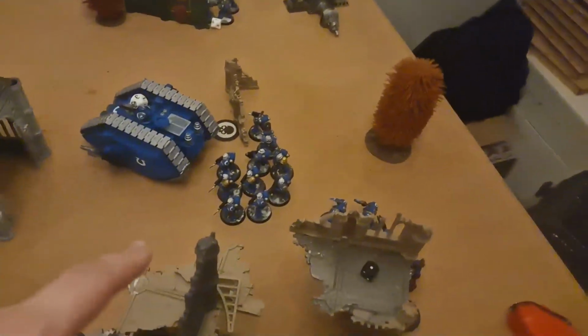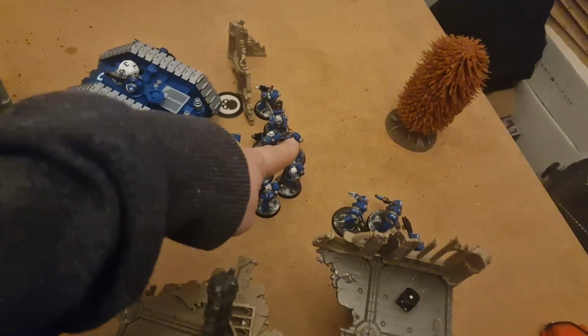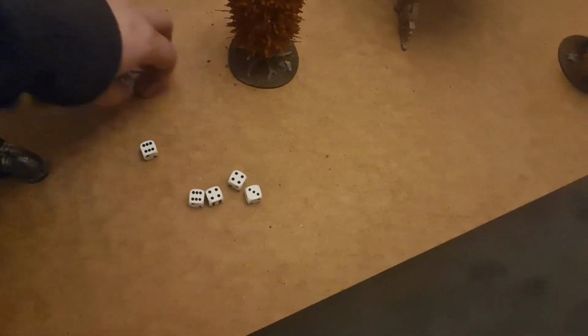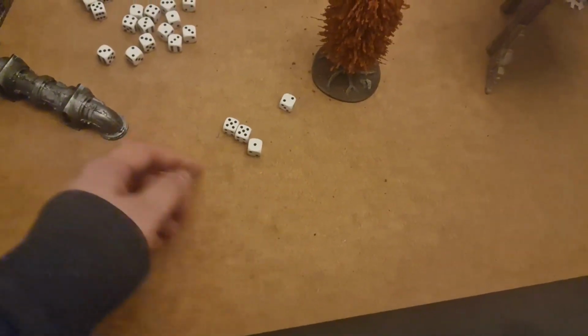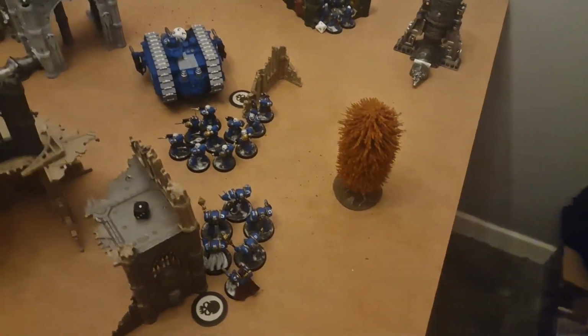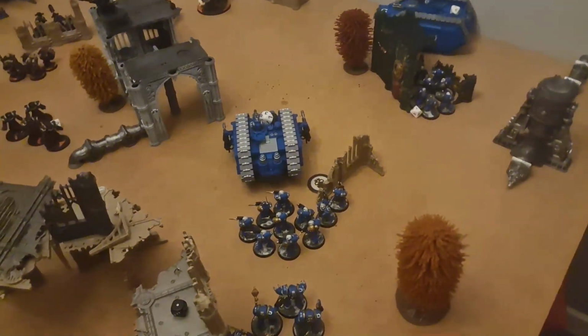Then we've got the bolters. We've got 1, 2, 3, 4, 5, 6, 7, 8. So it's going to be 8 shots. Hitting on 4s. Wounding on 4s. That's 2 wounds. 2-up save. And he's fine. My Terminators are just out of range. They can't see anything. That's going to be the shooting.